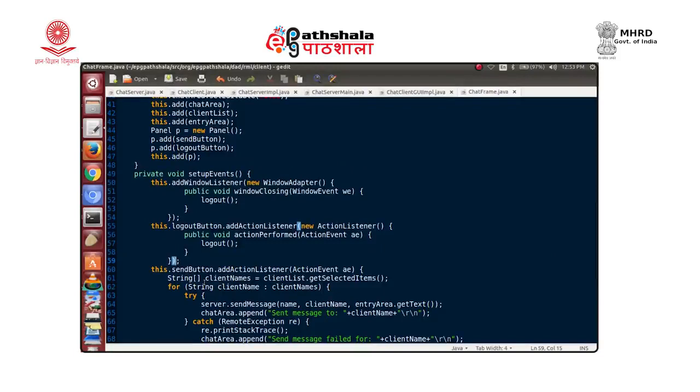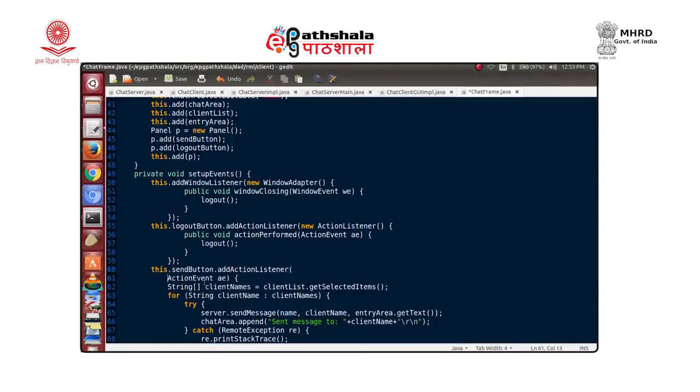Oh, what we actually need is, we straight away wrote the implementation part. This needs to go inside. What we need is we'll say new action listener. Yeah, and then we have this method. This is nothing but the implementation of a method.